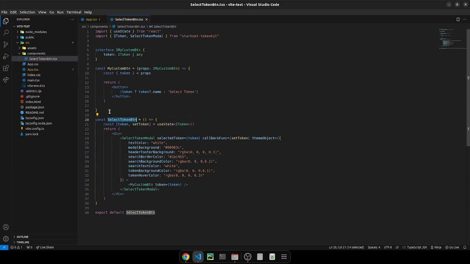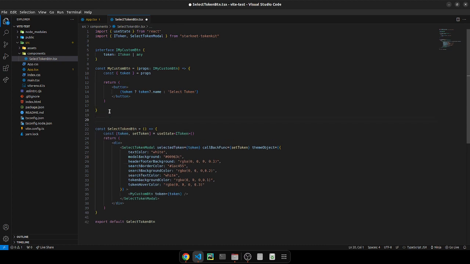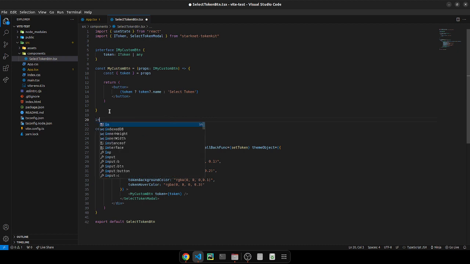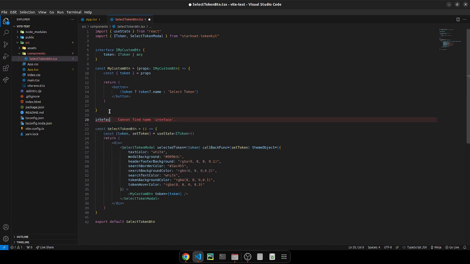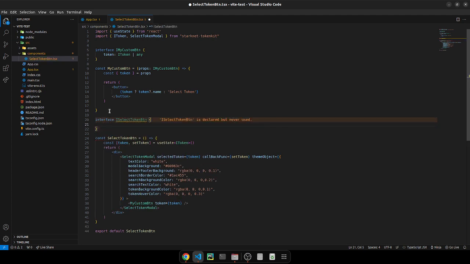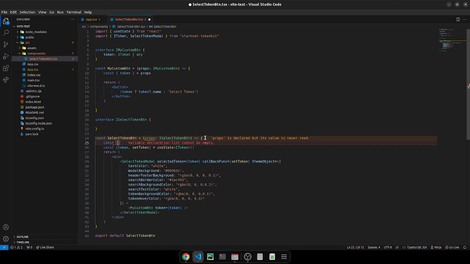You just need to extend your existing select token BTN to have maybe something to do with props, if you are good with React. I don't think that will be problematic to you. So just do here props, and in this case I'm going to do const something equals to props. For example here, this token and the callback function shouldn't be the same. So how can I achieve that one?